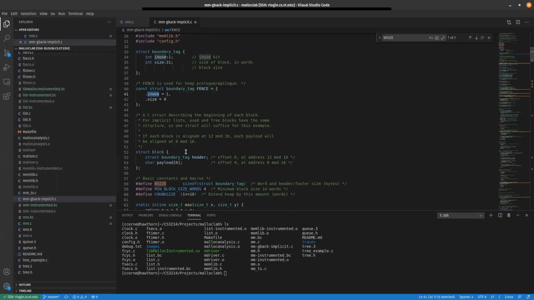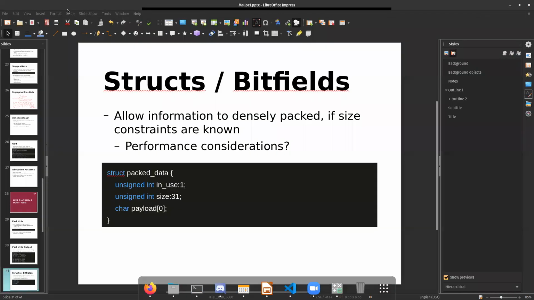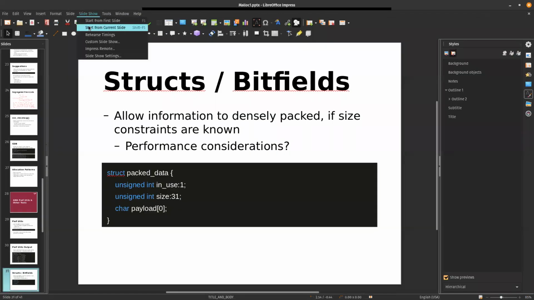That should make it easier for your heap to be more efficient space-wise. So just keep that in mind. Using bit fields is a very good strategy for this project, and you can even copy and paste this struct that we created for you in the mm-gback implicit file, if that helps out. So that is bit fields.